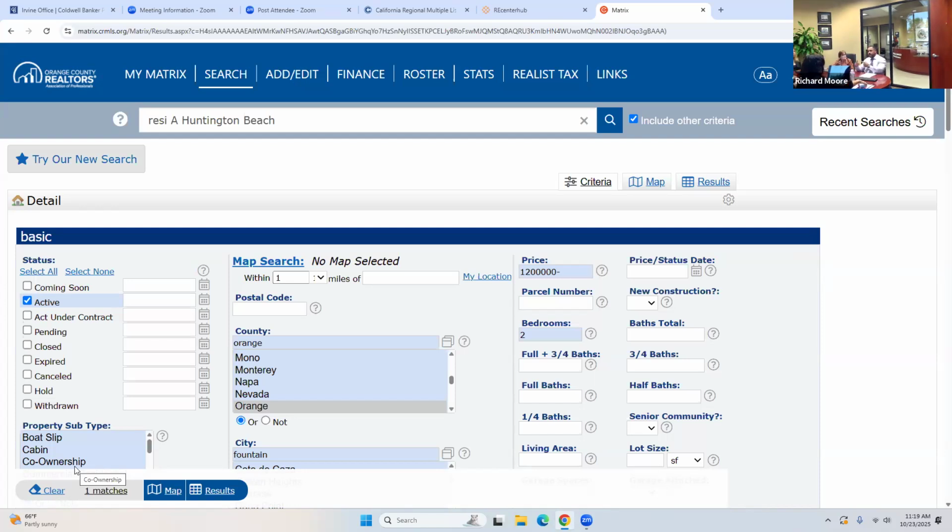Or you can work with each other, right? Say, hey, can you find me, looking for this and that? And just work with each other and email it to each other. Practice emailing yourself. I know that you guys all have multiple email addresses. Email yourself some listings to one of your other email addresses, just so you can see what the buyer sees when you send them the email. Or set yourself up on an automatic email, so you can see what the buyer sees when you set them up on an automatic email. Anyway, we're going to end it there.